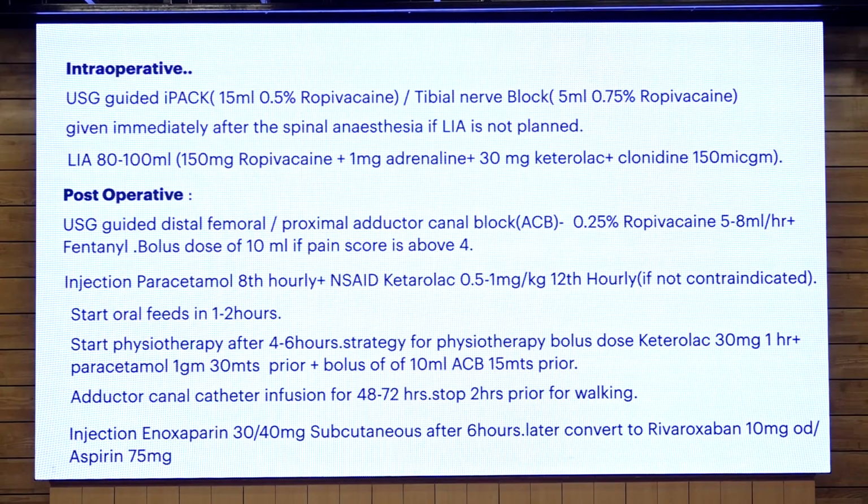And physiotherapy is the next point. Actually, most of the surgeons are comfortable with the LIA. They say that only LIA is enough, no need of adductor canal and all. But practically, after 15 hours, the patient has a good deal of pain. The next day morning, they come for rounds, the patient is comfortable. As soon as they move, the physiotherapy team comes, they start the physiotherapy, then the pain comes. Most of the time when we follow up, the pain even goes to 8 and 9 on the first day.